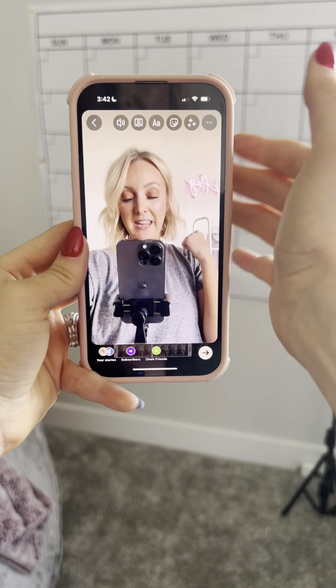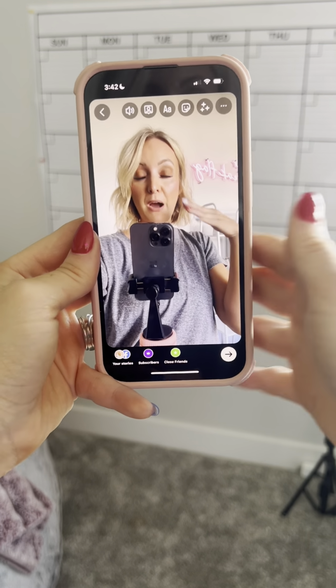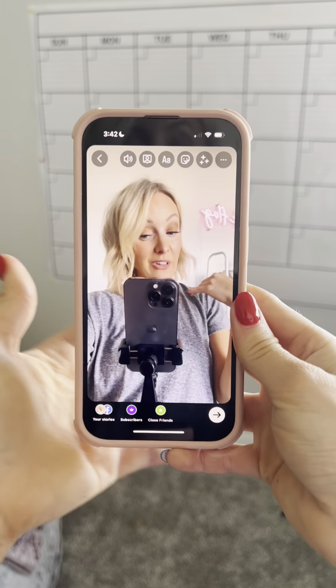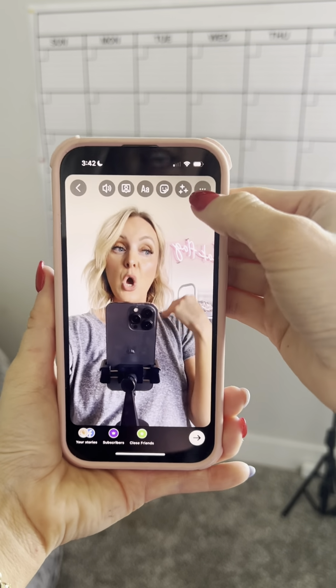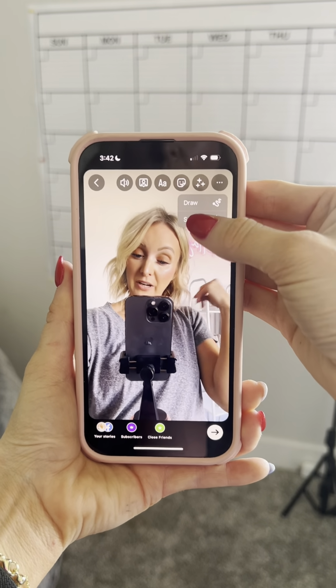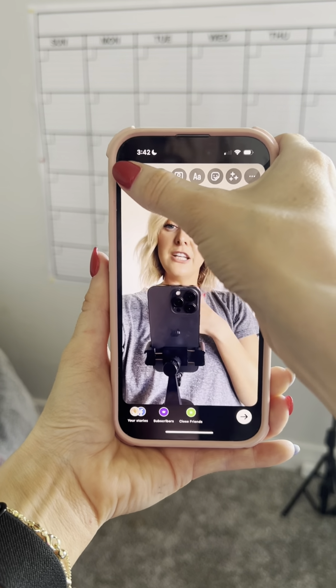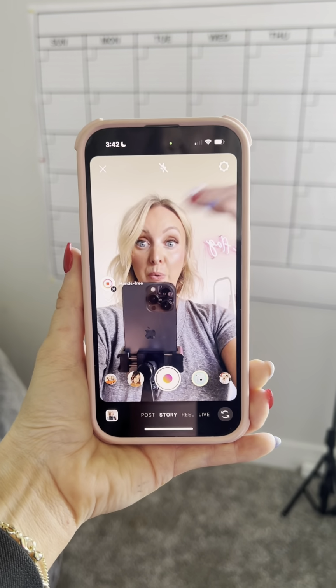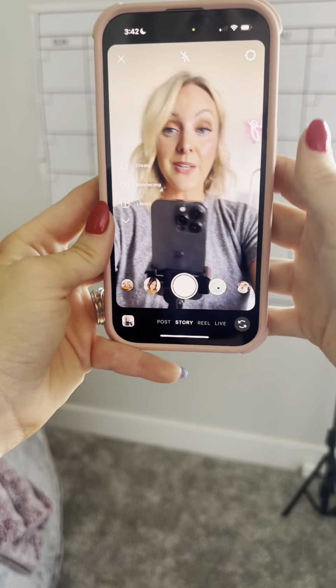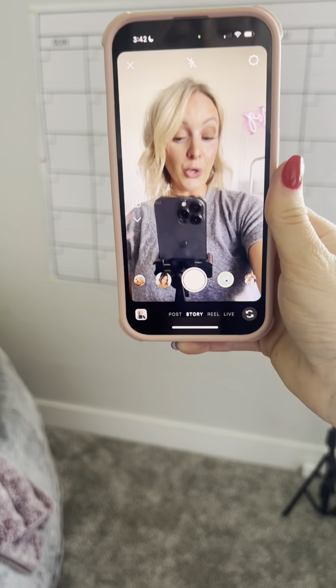And then if I click done, a couple cool things could happen, because you might be thinking, well, I'm not ready to post this. You don't have to be ready to post this. You click those three little dots and you click save. It's going to save this down to your camera roll, and you can carry on with your morning until you're ready to post, okay?